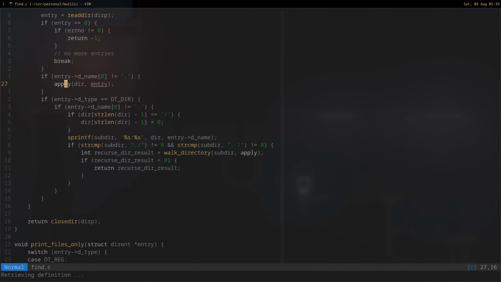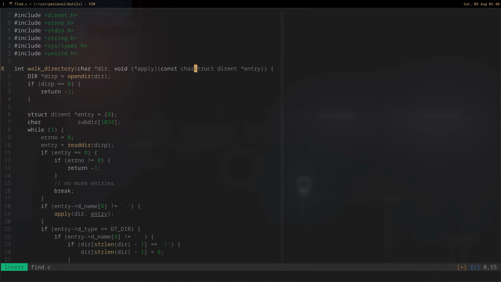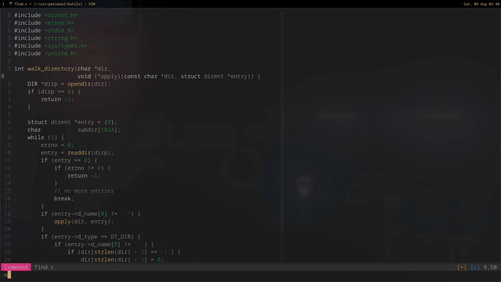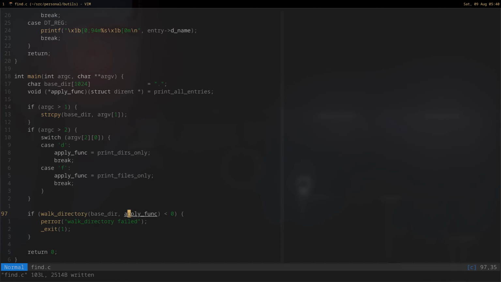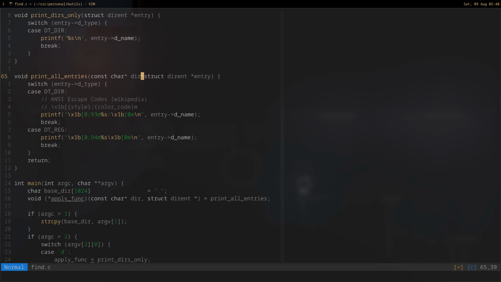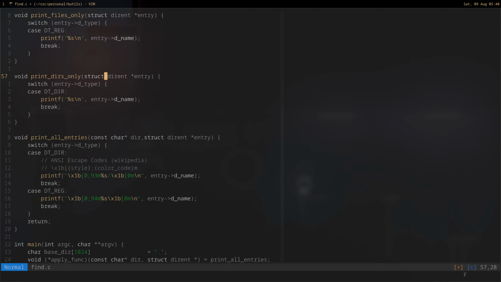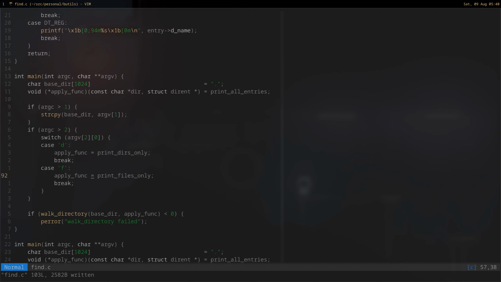So that this thing is there, and apply we just say once usr star directory, and the apply function, which is print all entries, and we also do it here. Print files only, we also do it here.